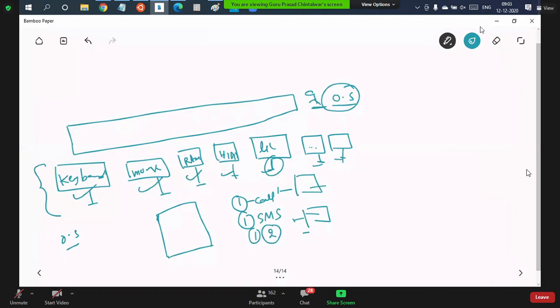So nowadays, within a few days, every embedded product becomes an inbuilt OS. Inbuilt OS will be there. Yes, sir. In watches also, an embedded OS will be there. Smartwatch.